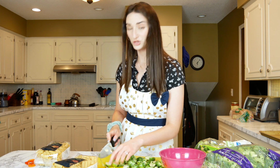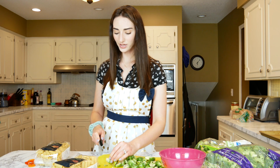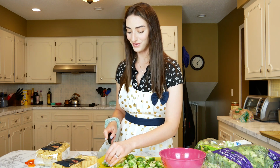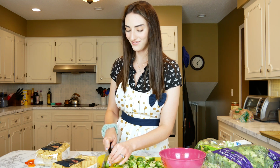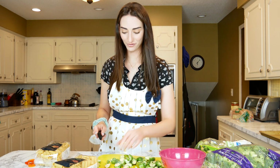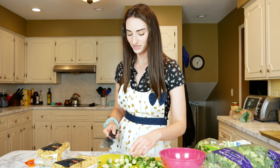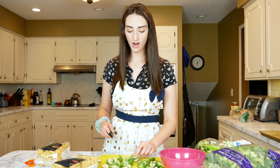What are your guys' recipes for vegetables? Because I'll be honest with you, my husband really doesn't like a lot of vegetable dishes, so I'm always looking for new ones that he'll like and enjoy, but it's a little bit hard because, you know, for me, I like to just have a salad, and he will not do that. So instead I have to cook everything, and so I'm always looking for interesting vegetable recipes. So if you guys have recommendations, leave them in the comments below.